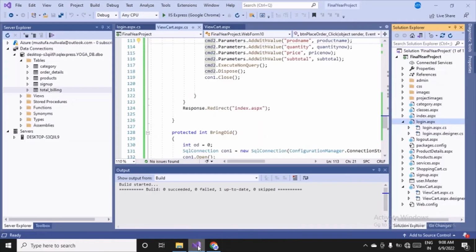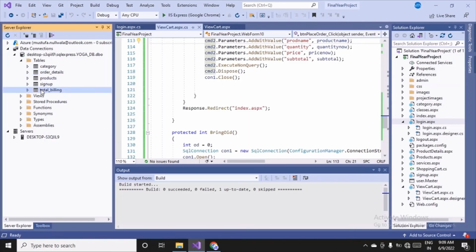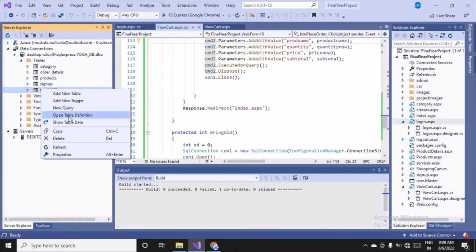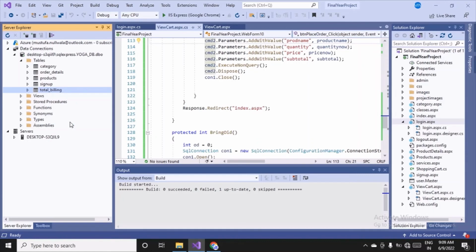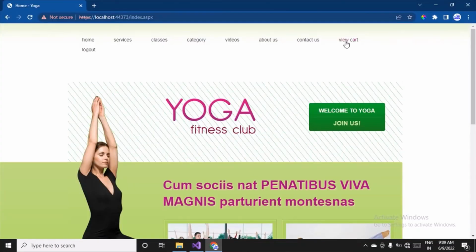Now let's go to Visual Studio and check whether the details have been fed properly or not. Let's check the total billing first. Right click on it, show table data. So yeah, order 1005, total amount around 2350. It was 2350.